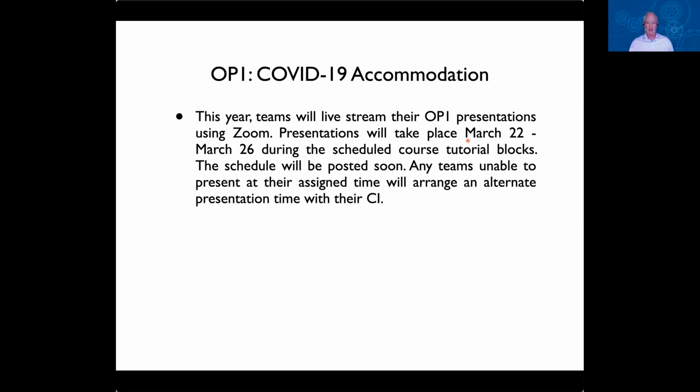For any teams who are unable to present at their assigned time, try to arrange an alternate presentation time with your CI as soon as possible.